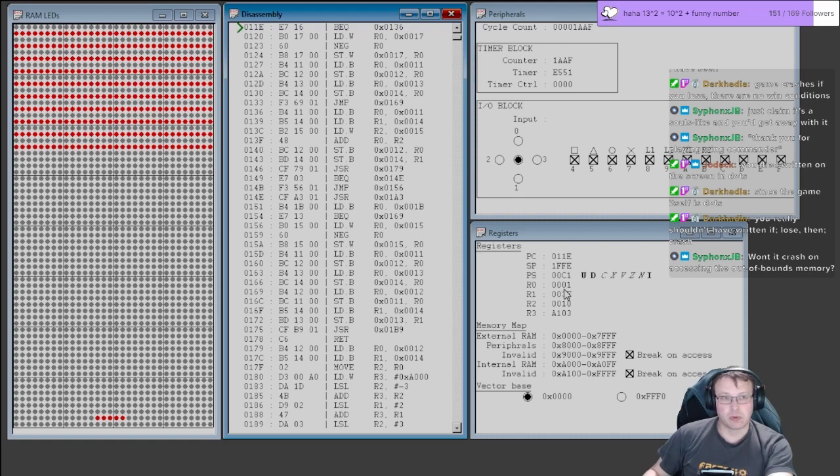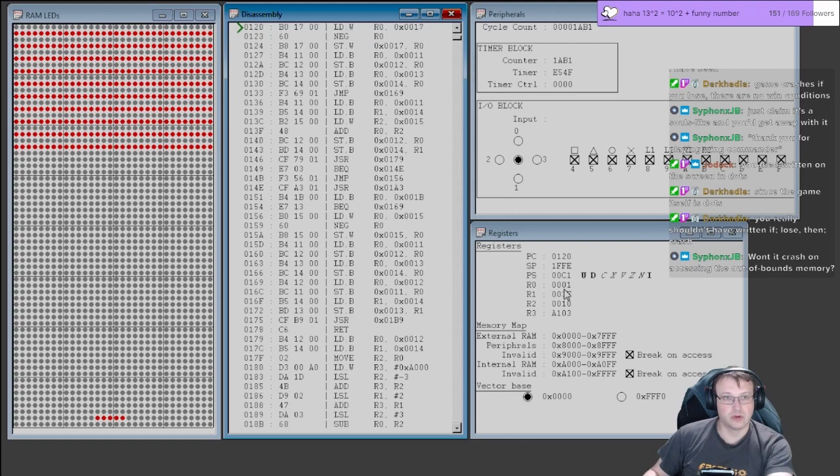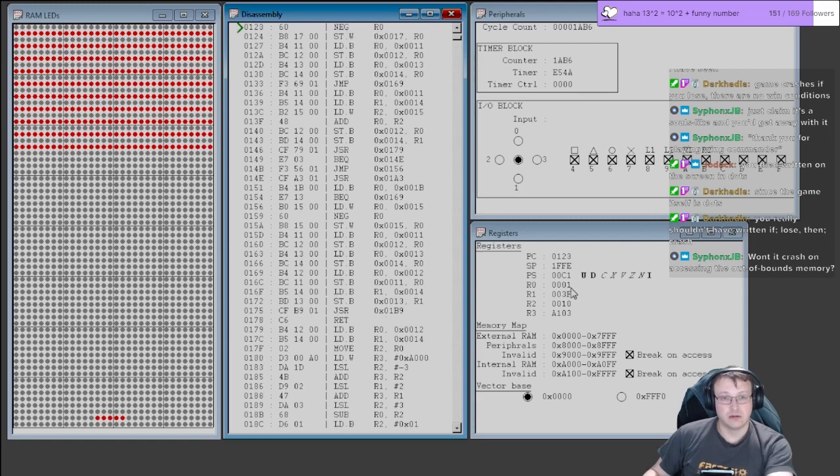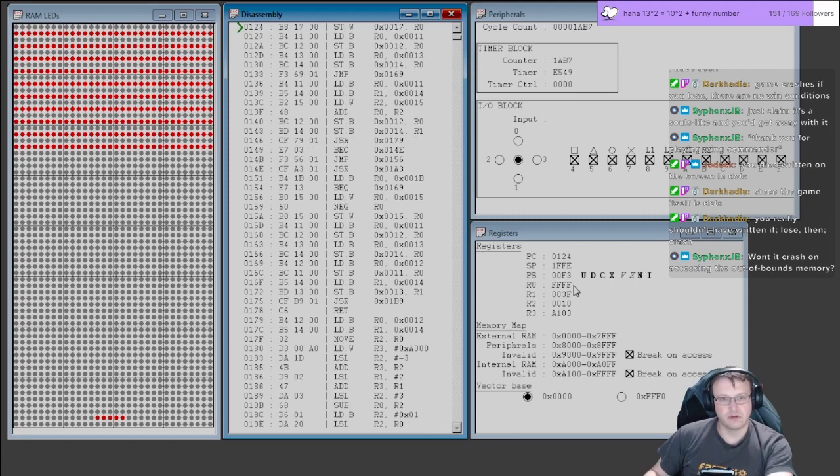It shouldn't take this break. It should go to 120 because it has failed. And this should correct the Y coordinate. There you go, 120. It loads the Y speed of the ball, which should be 1, into here. It's the same value that was already there, so it works, I guess. It should then negate it. It should change it to FFFF. It then stores that back into the Y speed.